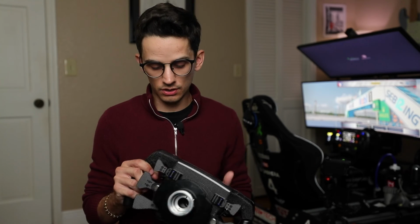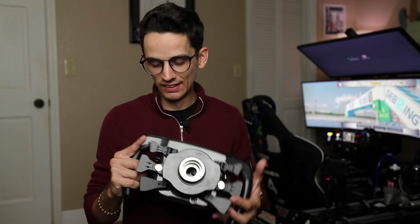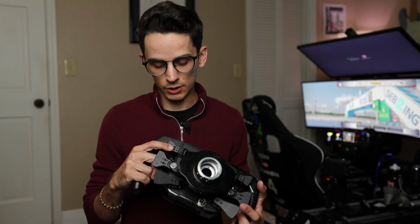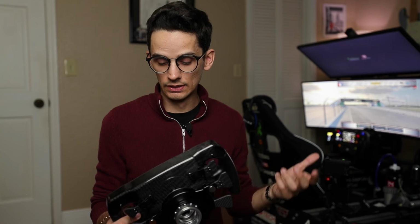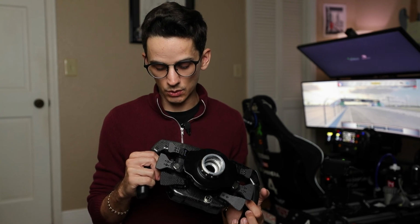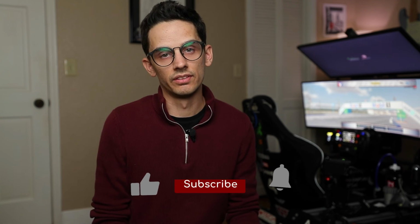And then the last function on the back of the wheel here, I'm still running my favorite function, and that is my pull here, and that's going to show me the relative to the car behind. So that was, I think, the first function that I had come up with on the previous wheel, and it's just a quick and easy way without any distraction to see what the gap to the car behind is. So I pull that, it gives me a window right here on the dashboard, and I'm able to see that information.